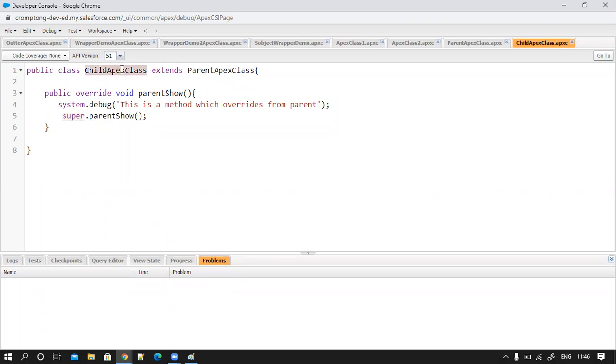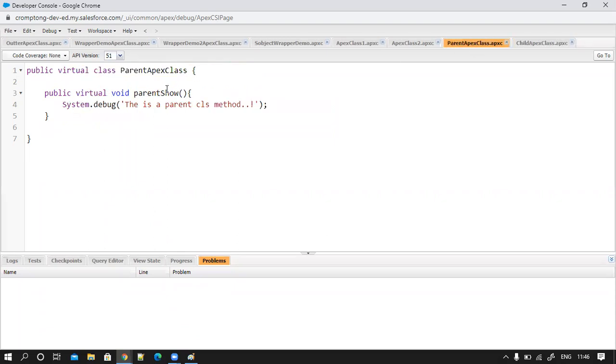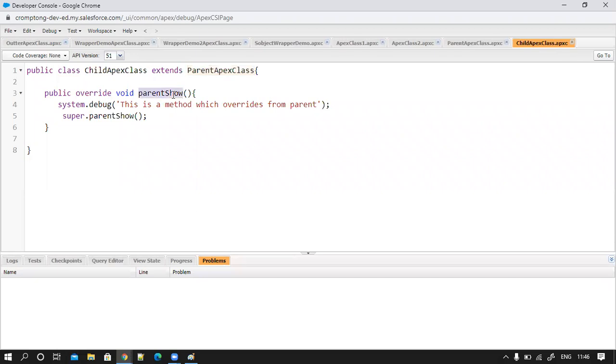See, these two classes are parent and child, and you are extending the parent class properties into the child. Okay, parent, and this is a method. So if you are extending this parent class, then the class must be virtual. If you are extending this method, then definitely this method must be virtual. And you are overriding this method, with the same name on the parent and child. That means you are overriding here. So we have to say to the system, boss, I'm going to override that one. This is the way it generally comes.